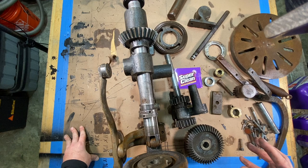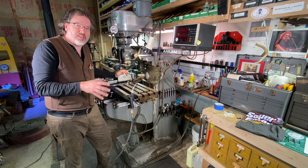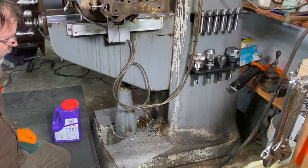I think the Super Clean here did a great job. Now I've got a couple other tasks here in the shop. I want to go over to the Bridgeport and use the degreaser on the side of the Bridgeport and see how that works. I'm over here at the Bridgeport mill, and this is a machine where it is always greasy. Grease is running down and I'm going to try using some of this Super Clean right down here on the bottom of the mill. Right in this area, there's always grease running down the knee of the mill.